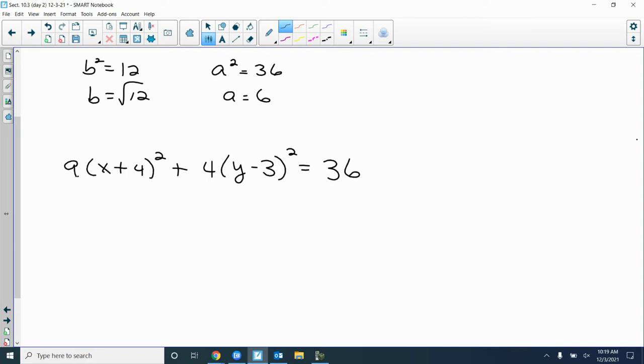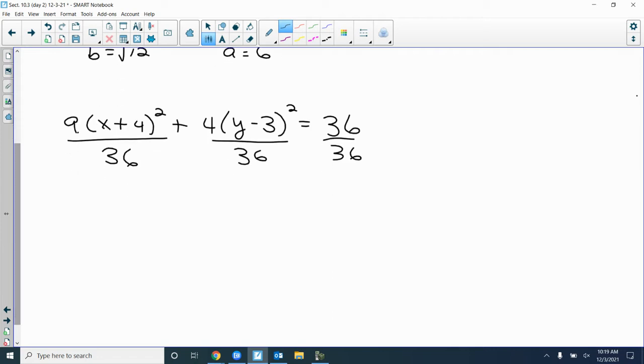All right, so this is a typical step. We get to this point. So the equal 36 on that right-hand side. We're not done because it has to equal what? 1. So what do we do? Divide by 36. Now, for what we have done, it has worked out nice. And for the most part, it will, because we're making the problems that work out nice. It doesn't always have to.